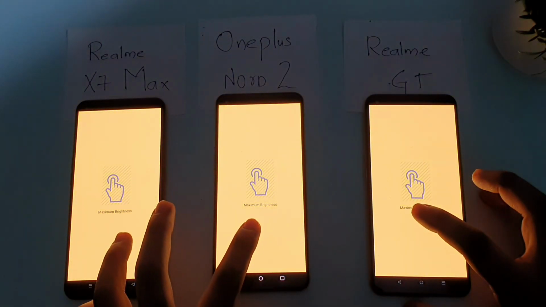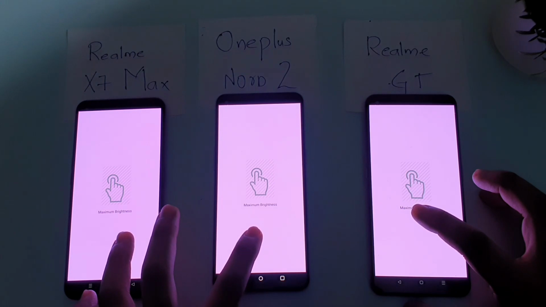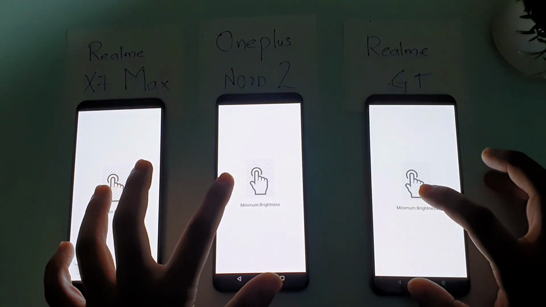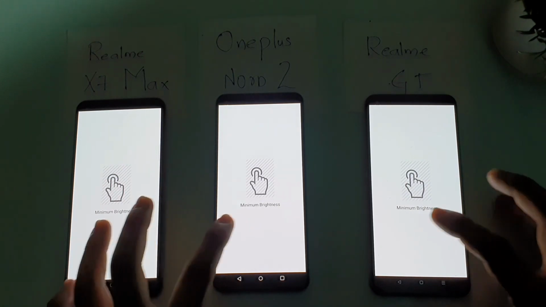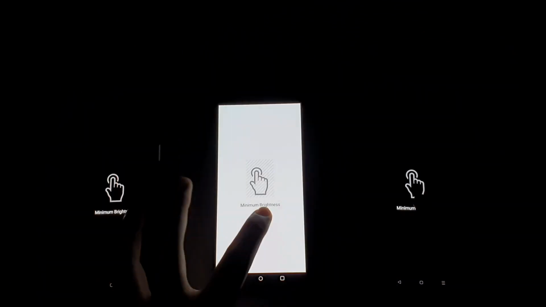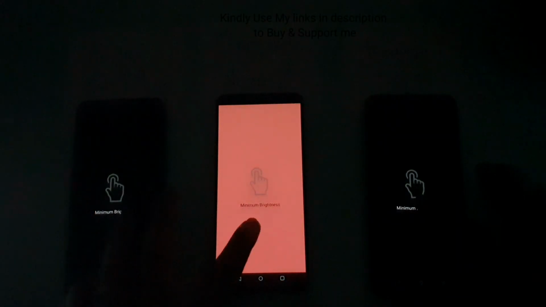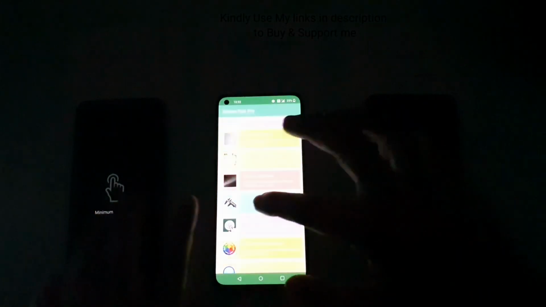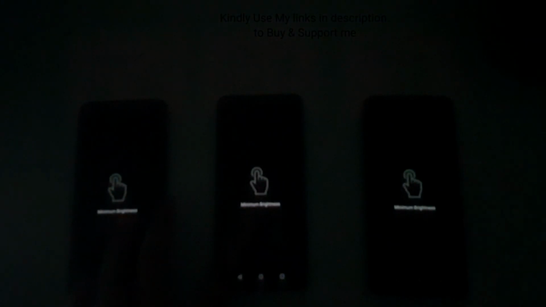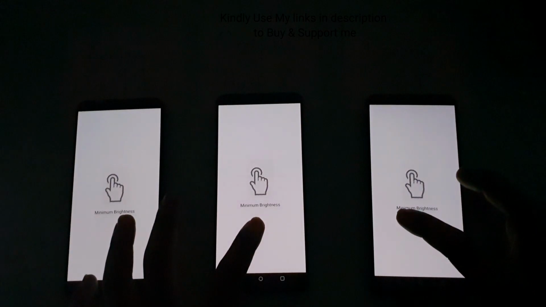So these are the screen calibrations. This is how it looks side by side. And I need to do the minimum brightness test at this moment. Let me turn off every light in the room possible. So it's completely dark. Sorry, let me start the test again in this phone. Yes, this is the minimum brightness, the lowest possible.